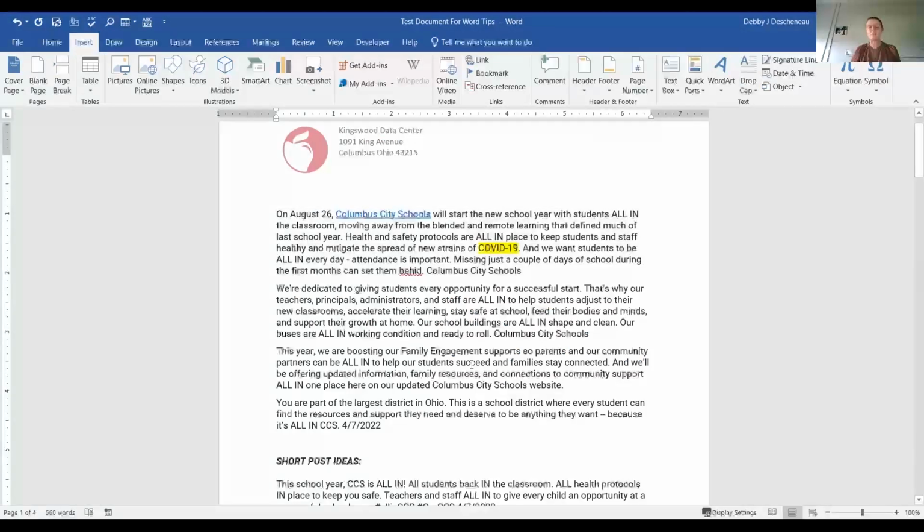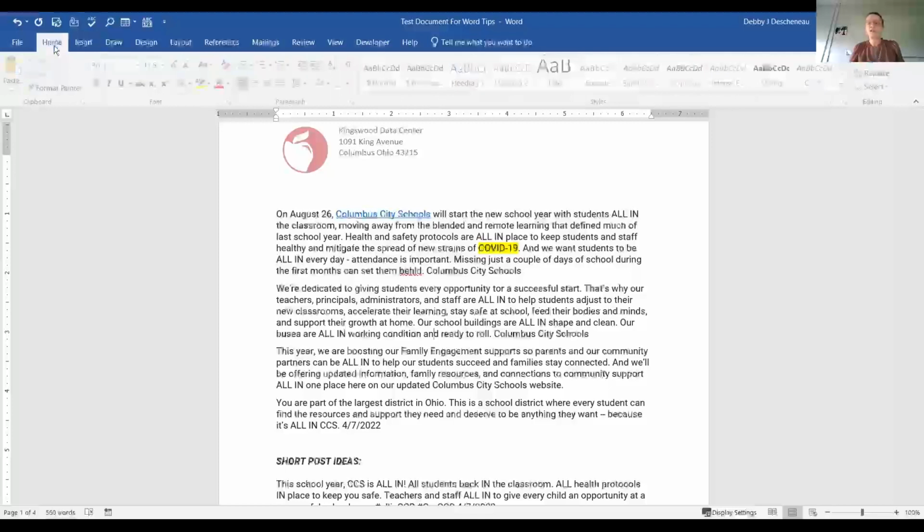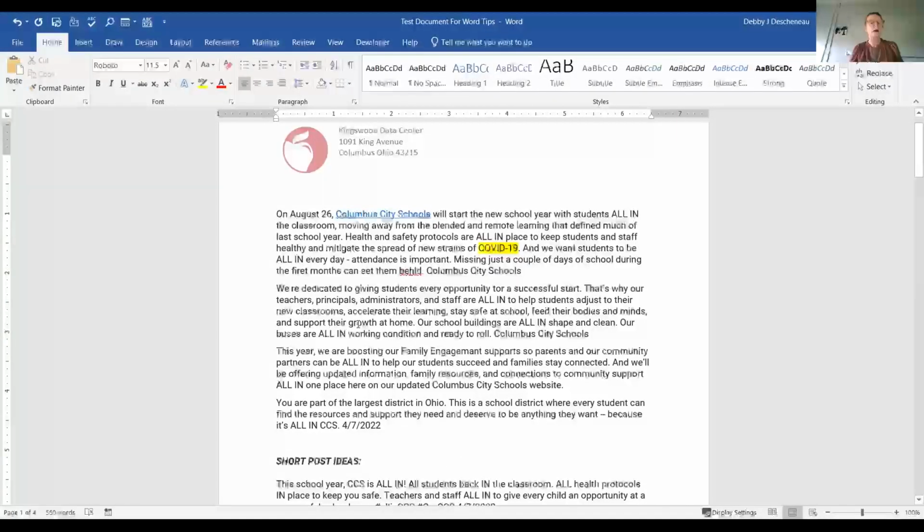Again, in this document, it seems really silly because it's a very short document, but I want you to think about those pages and pages of documents. Again, contracts that maybe you're going through, requests for proposals, maybe your opening packet that you're going to send out to your families. Just think your bigger documents. That's where your bookmarks really come into play. A couple of quick other things that I just think are really helpful. Just things that I've heard people get stuck on before.